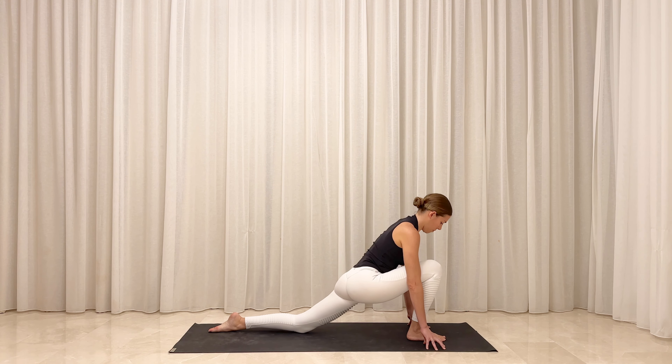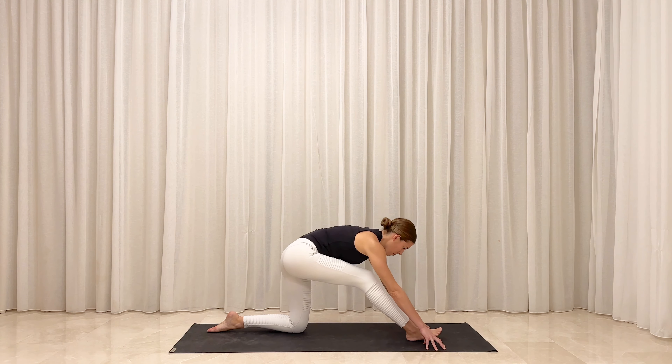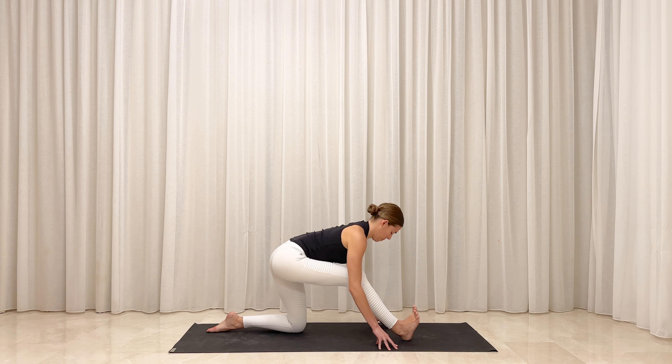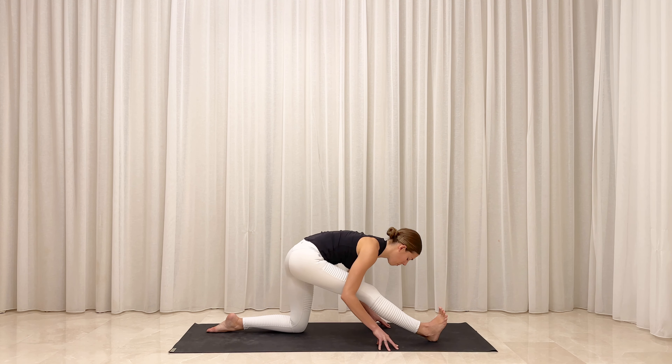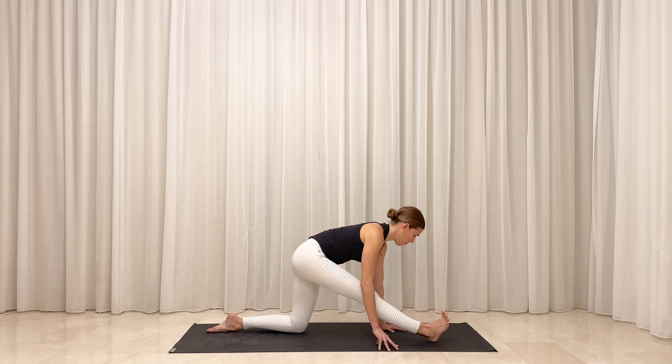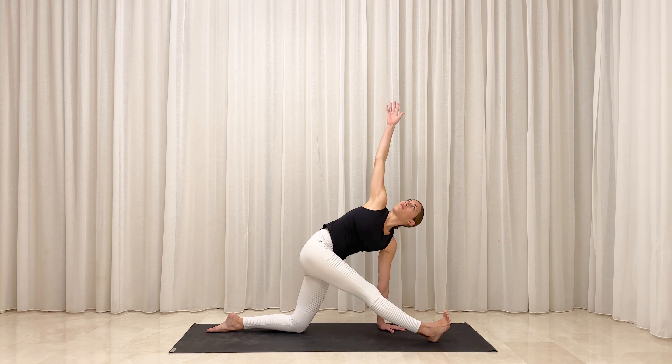On your next breath, shift your weight back toward your left knee and walk your fingers closer toward your body. Option to keep your right knee bent or slide your heel forward to straighten your leg. Stretch the crown of your head forward and lengthen your tailbone behind you. Option to lead with your chest and fold forward over your front leg. Wherever you are, gently turn your right toes from side to side as if you're waving with your foot. Bring some gentle movement into your hip and leg. Inhale, draw your toes to face back up to the sky and root firmly into your left hand. Exhale, spin your chest to face the ceiling and reach your right arm high. Root down against your right heel and scissor your legs toward each other.